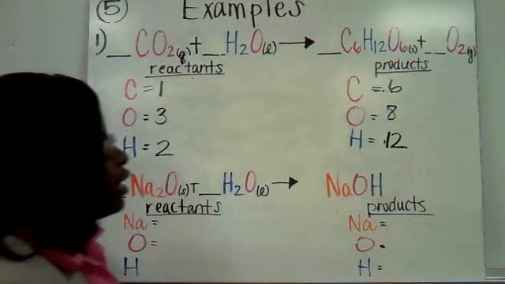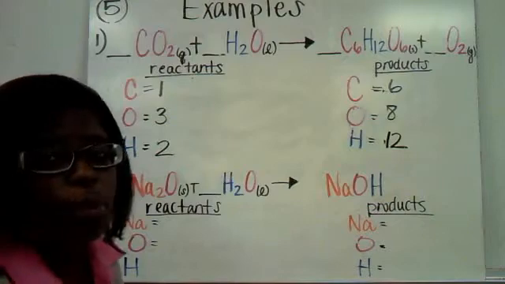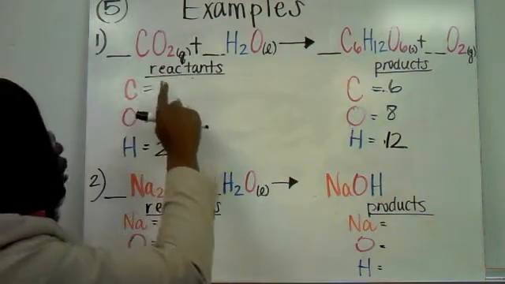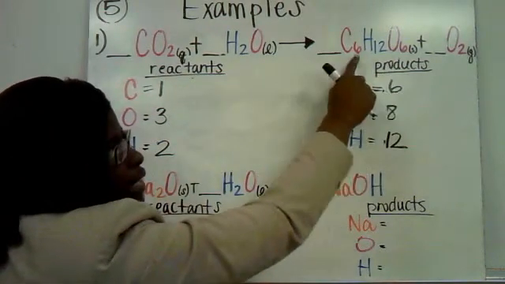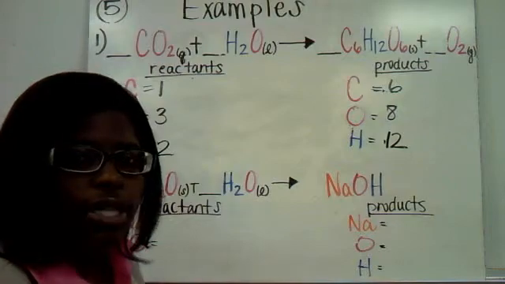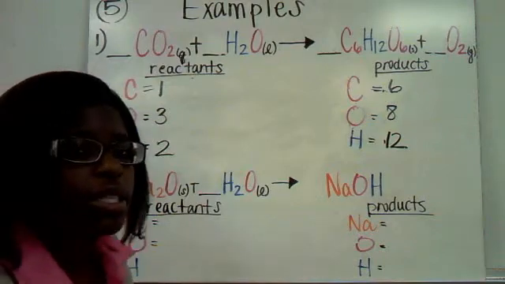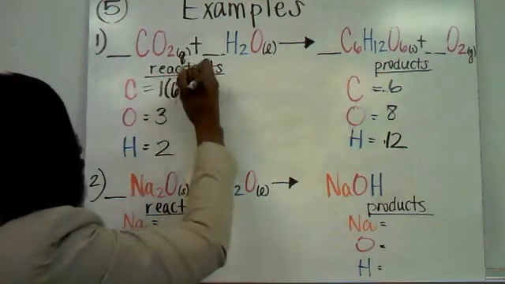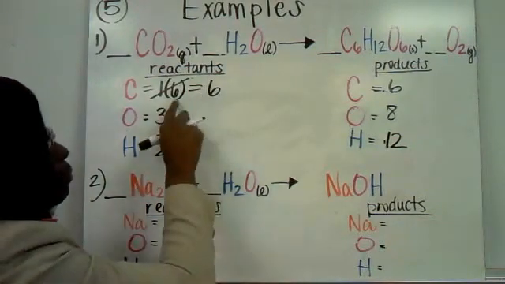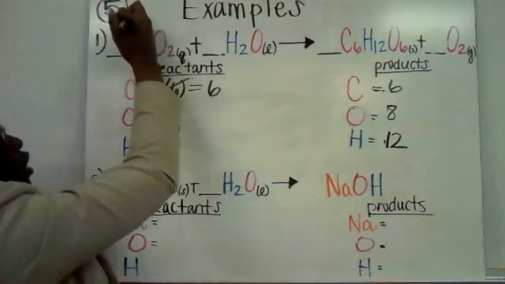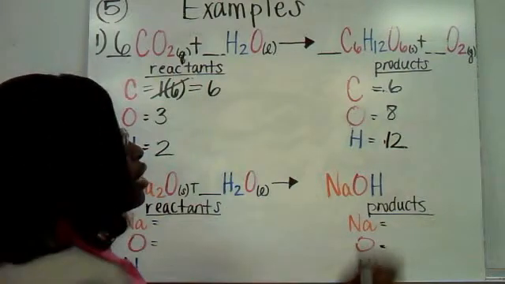on the product side. So go back to the one that you start with, which was carbon, which we decided we're going to start with because it only appears once. So we need to figure out, how do we get the same amount of carbon on the reactant side as we have on the product side? So because I have 6 here, I have to think, what times 1 is going to give me a total of 6? So 1 times 6 is going to give you 6. So when I multiply what I currently have by 6, I'm going to get 6. So I no longer have 1; once I multiply by 6, I have 6. So the coefficient is the variable that you're going to put right there in order to balance the carbons on both sides. So carbon is now balanced.